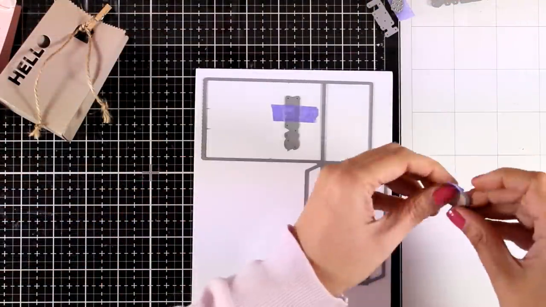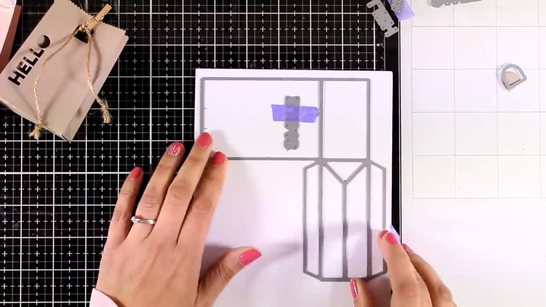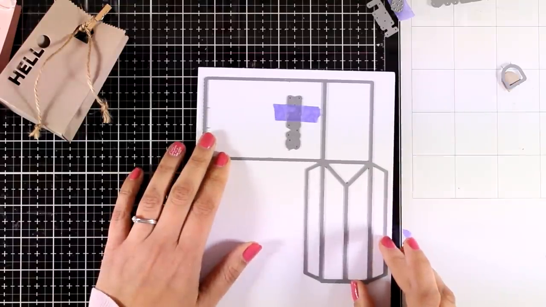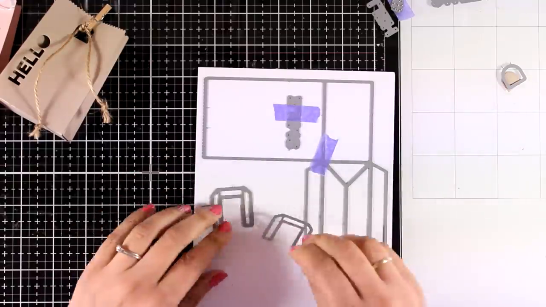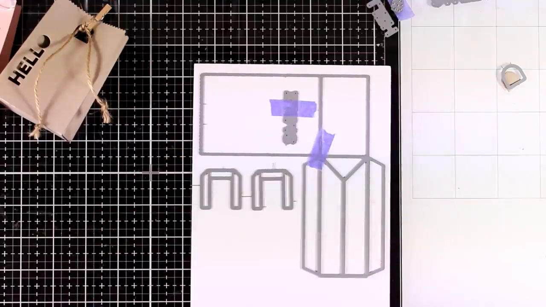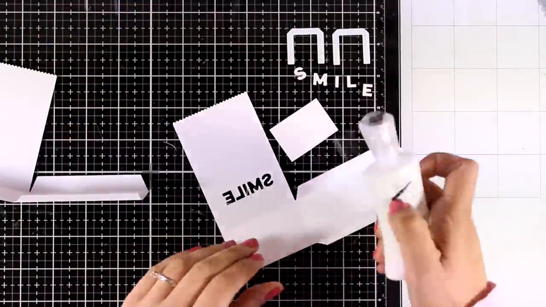For my last one I'm going to work on white cardstock. This time I'm using the little sentiment that says smile. I'm going to secure it down with purple tape. Remember if you are mass producing this, make sure to connect those two dies together so you don't have to align them every time.